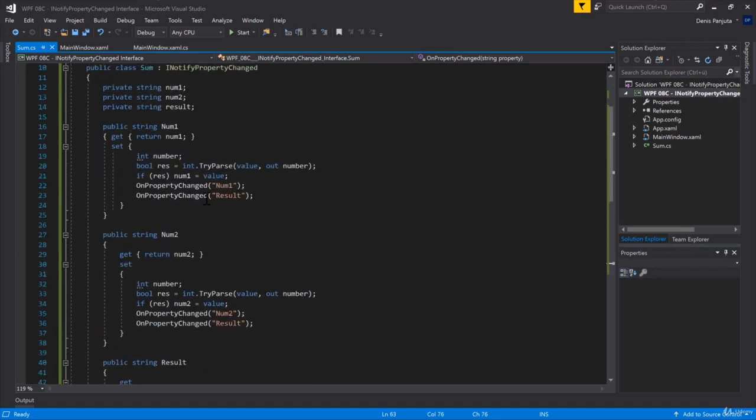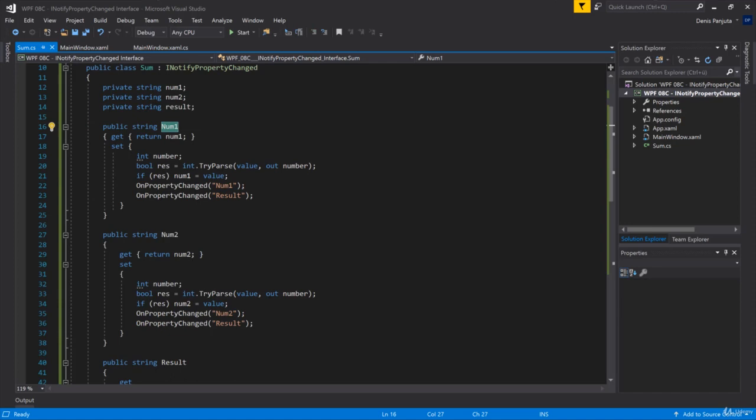So it's pretty much we set it, but at the same time we don't only set the one that we are currently setting in the setter. So we don't only set num1 here, but we also set the result. And here you see this line here, it sets this field. So it changes this private string field, and this onPropertyChanged actually changes the property itself.